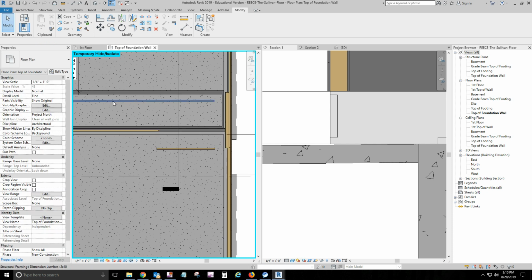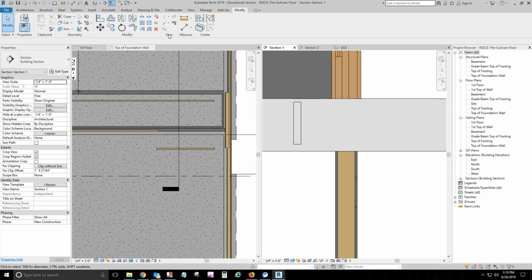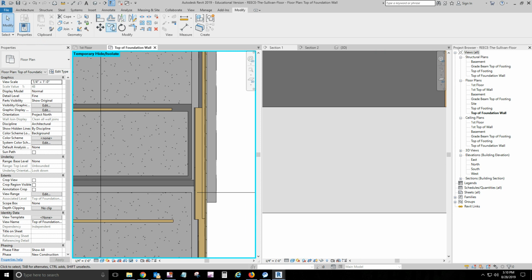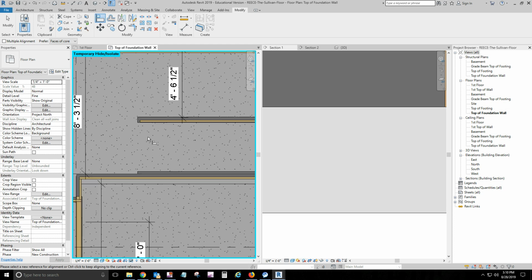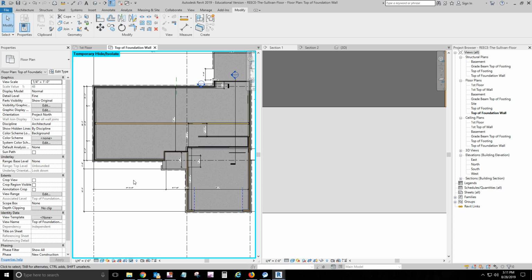Now, as far as the stair goes, I drew another one right here for my stairway opening. And I want to align it with, come on, align tool, with the stairway side of the wall. And then I'll extend it on out to tie into there. It should be right at the end of the wall, but I'm going to leave it right there for now while I do my floor system. Okay, so that's got those things in.